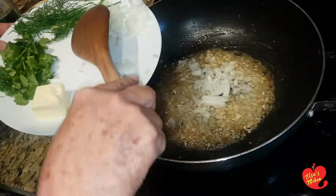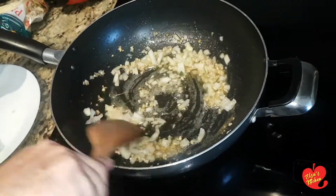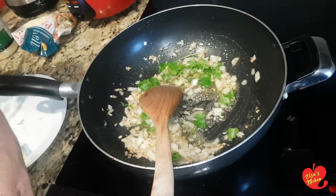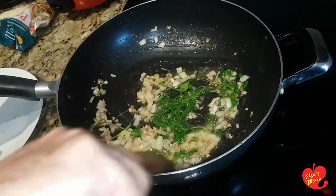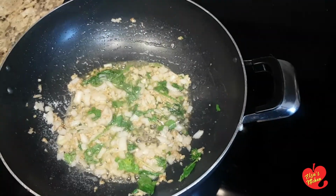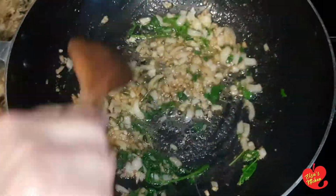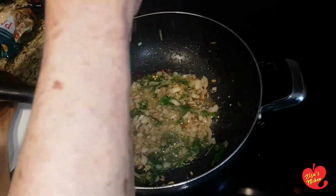Imagine. So we'll put now the sweet onion. The white onion is here. We'll put half of this. And half of this. You can put all of this. I have plenty of dill there. Dill is very nice when you cook. It really smells good. Now, we'll put the salt and pepper. Chili. And before I forget, we have here chili flakes. Only a pinch. Yeah, very nice.